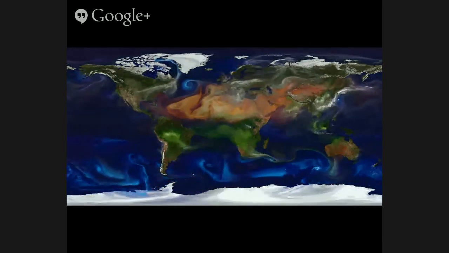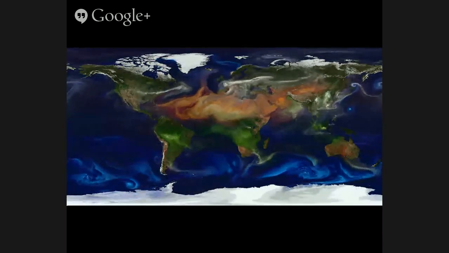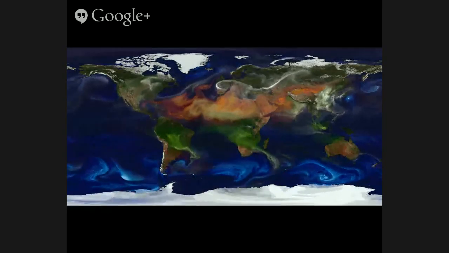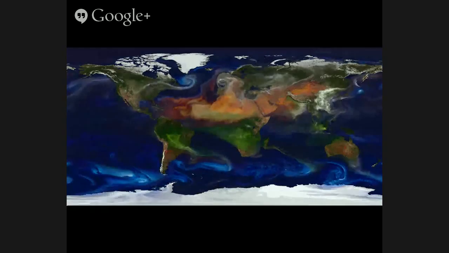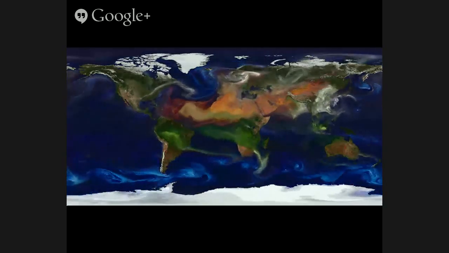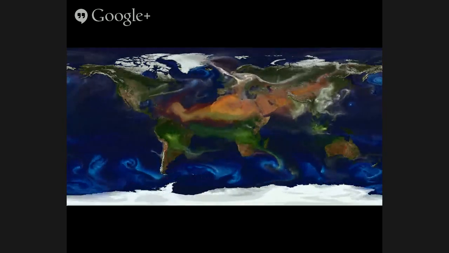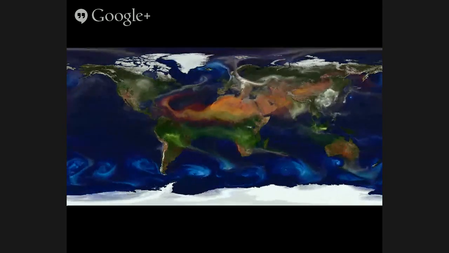Why does dust go from the east to the west, while other components go from the west to the east? This is mostly the tropics, you should know. You don't know the answer? Did you study any atmospheric dynamics? The winds in the tropics go that way. In the tropics, mostly the winds are this way, and in the mid-latitudes the typical structure is that way. Easterly, you have tropical trade winds.